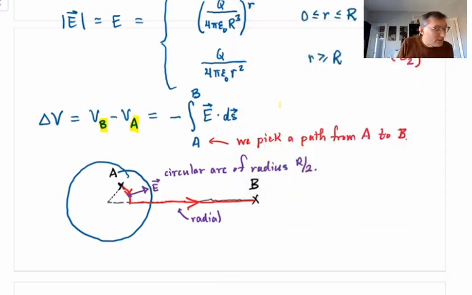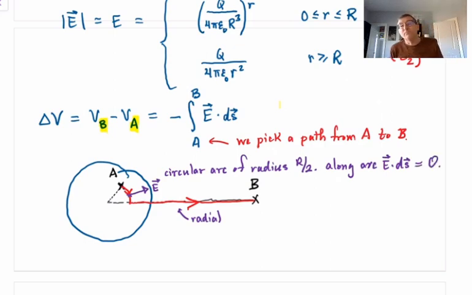They are. So along the arc, we can say, no matter where you are on the arc, that the electric field and the little displacement you're about to take, E dot ds, will equal 0. Because the E and the ds are perpendicular, and the dot product of perpendicular vectors is 0. That means there is no contribution to this line integral for any part of the path that's on that circular arc. So now all I have to focus on is the radial part.